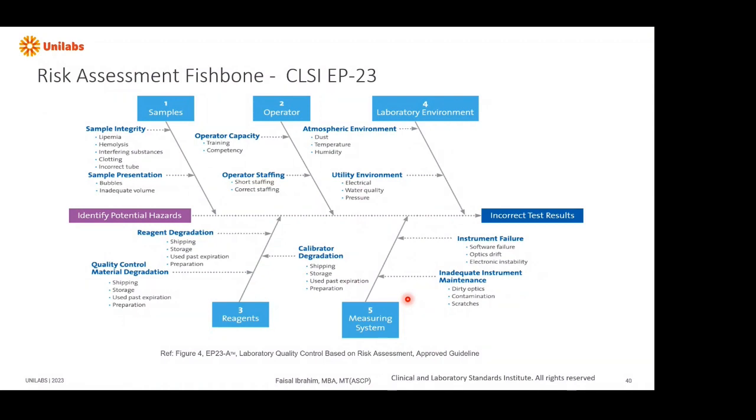Another good document that I like to use when it comes to risk management is EP23. This document was published back in 2011 by CLSI. And they put risk into 5 different categories: risk related to samples, and of course you can read the subcategories here, risk related to operators, reagents, environment, and measuring system. So I think this document is also a good source which can help us all understand risk assessment and risk management. I think the combination of EP23 and EP18 together at the beginning will be a good start. And then maybe eventually we need to adapt the 2 ISO standards as well.